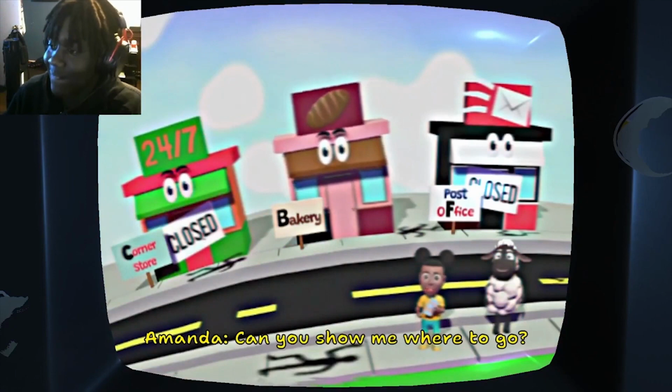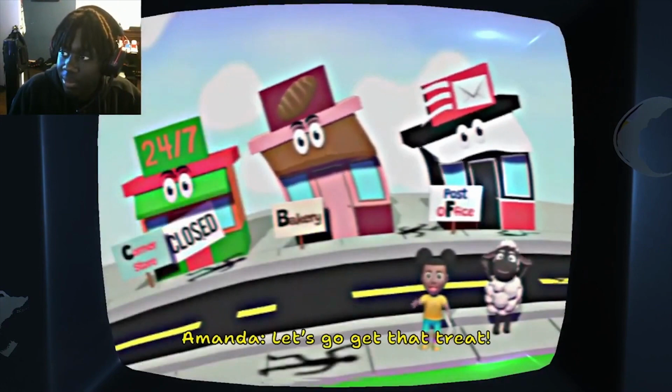I hope all the treats are stale by the time we get there. Can you show me where to go? Closed it, yeah. Better close it. Good job! Save it again, bro. Let's go get that treat! Wait.